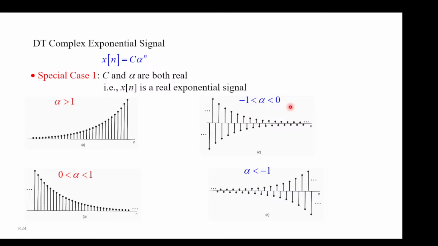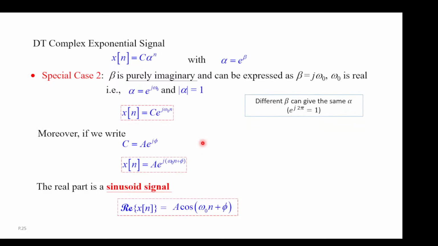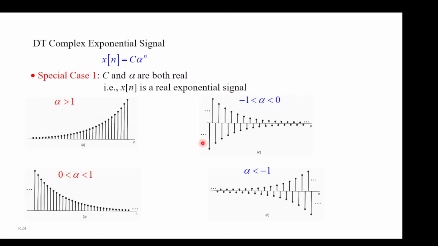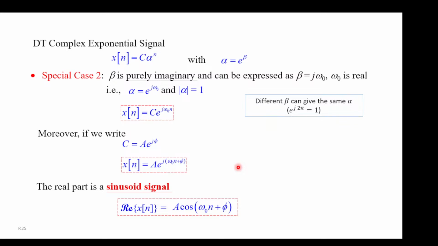Okay, and then if the absolute value of alpha is less than 1, you still follow a decaying exponential. And if the absolute value of alpha is bigger than 1, then you have a growing exponential, which means alpha is less than minus 1. So this up and down thing you don't really see in continuous time. It only happens when you have discrete time. And this lets you see why having this alpha here is nice for discrete time signals.